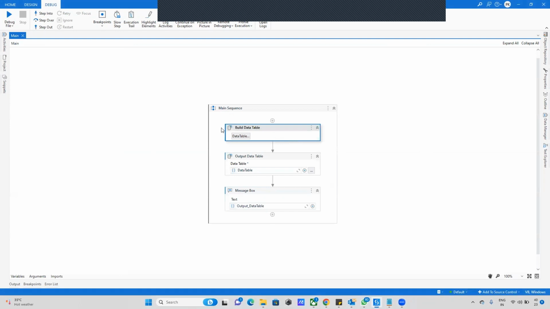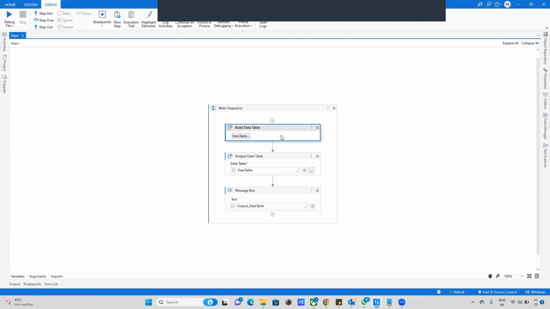Now you got this point. Now how we can create the data table and how we can display the output of the data table. Okay, you got the clear picture of this, correct? Any doubts on this one? How to build the data table, everything? First we have to build a data table. After that, we have to give the data input, and then we have to create a new data table with the output data table name, and there we have to make a new variable. Sorry, the new variable will be inside the build data table activity only.